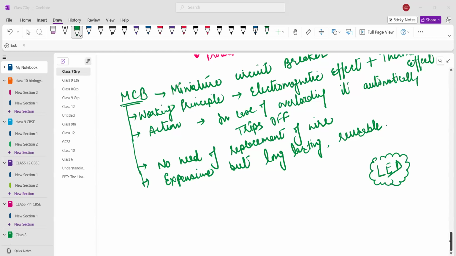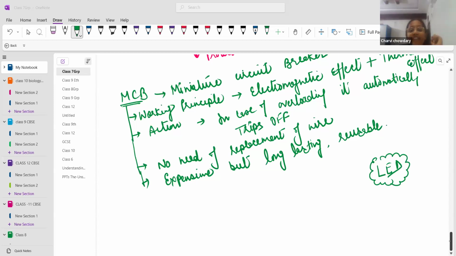Second, lifespan. Bulb lifespan is short, but the LED lifespan is comparatively long. And the most important, the heat produced. When you are having a bulb, it becomes very hot. If you touch the bulb after 30 minutes of usage, you can't touch it with your naked hand. You have to take some towel or something to hold the bulb.